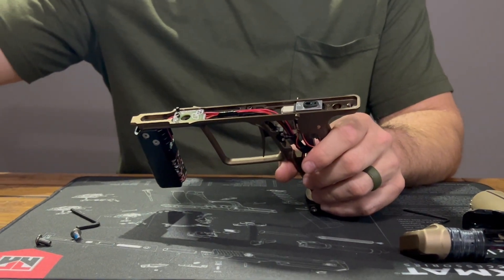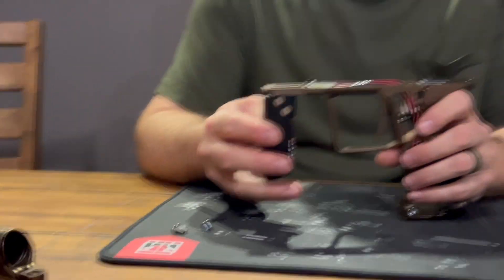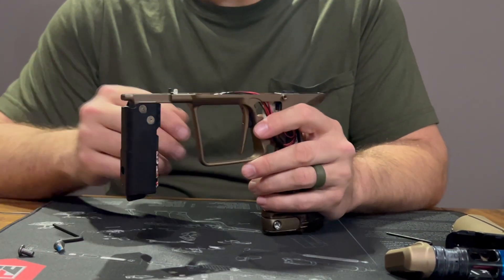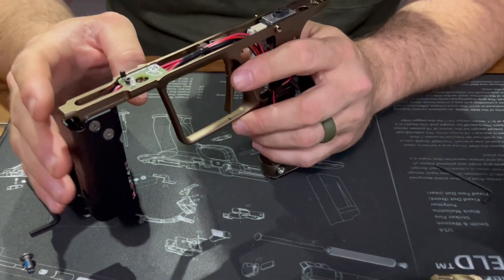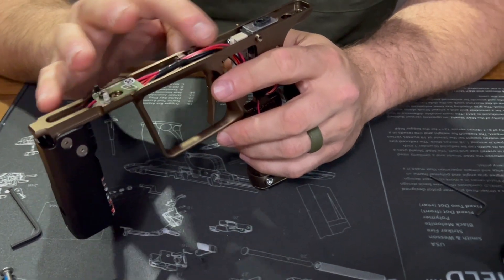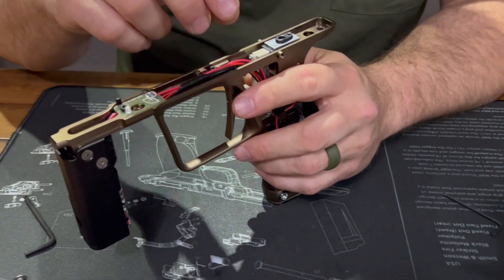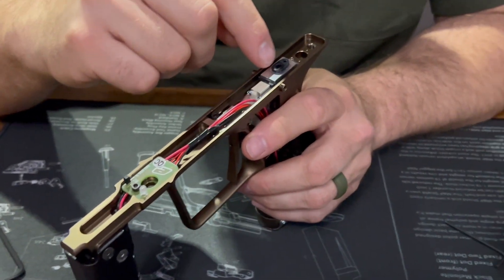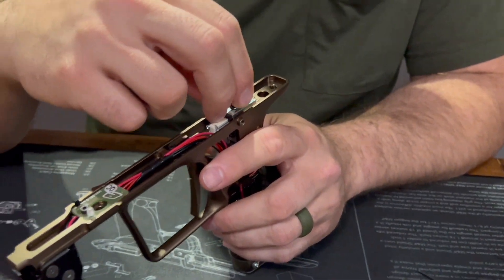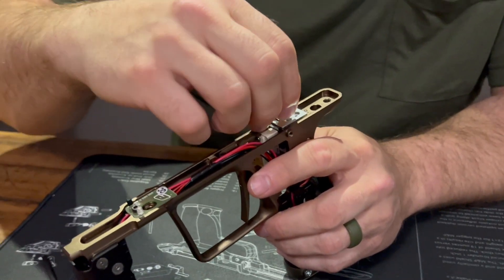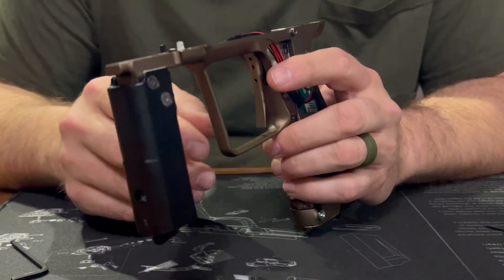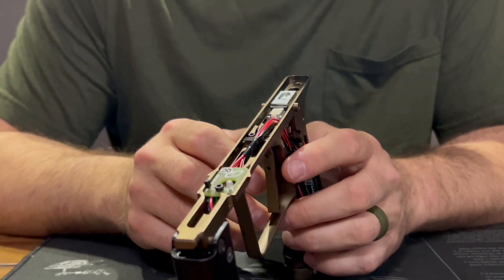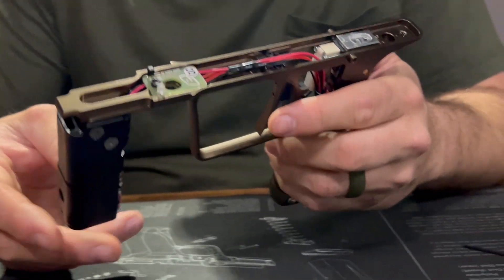You can just set that off to the side. The nice thing with this design is there's no wires you have to worry about up here. You do want to be careful not to pinch any wires, but there should be enough play in here. One of the things you don't want to do is lose this gasket. So what I like to do is just pull that off. That way if you're moving your marker around, it doesn't fall out and you lose it.